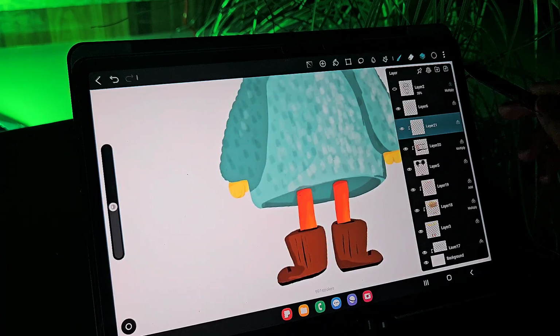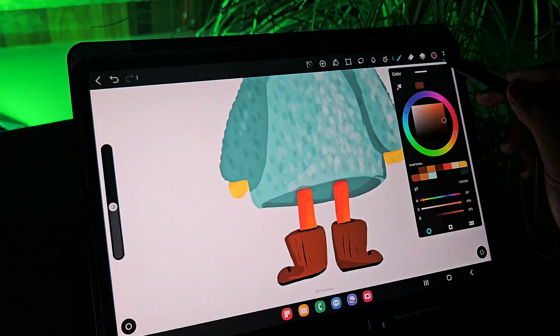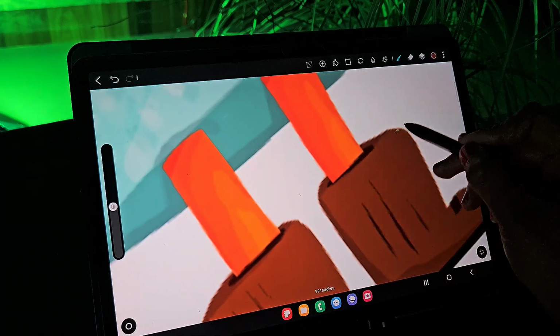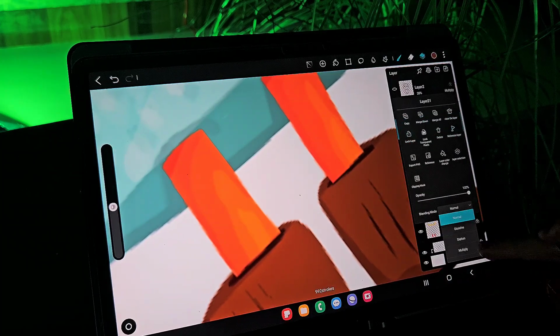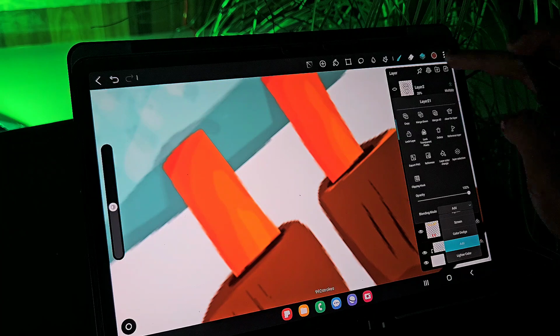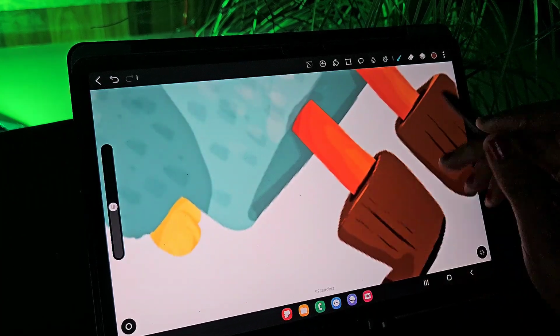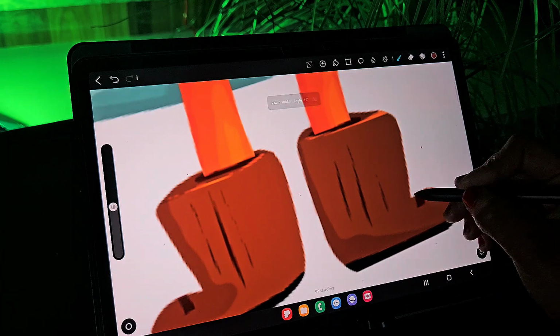Now in the same way, I'm going to add an add blending mode layer and add some highlight details. And here as well.